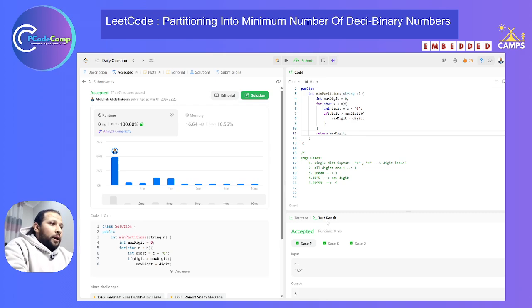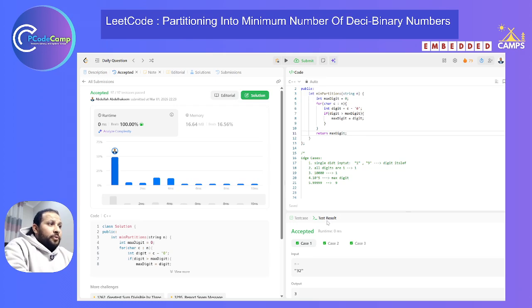If you want to check the brute force for this problem, you can try to construct a deci-binary number one by one, subtracting one from each non-zero digit until all digits are zero, and then count how many times this process is needed. The complexity will be big O of n times d, where n is the length of the string and d is the max digit, in the worst case 9.